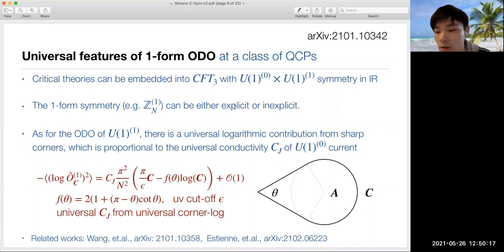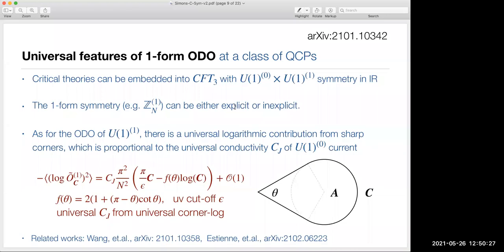You mean you're asking about the notation? Probably I shouldn't write a cross product. They are dual to each other, so it's not a simple product of the two symmetries. But that's the thing I'm confused by. If you start with a Zn zero-form symmetry in 2+1D, and you gauge that Zn zero-form symmetry, in the gauge theory you will have a Zn one-form symmetry. And I assume that's what you meant by the implicit dual symmetry.